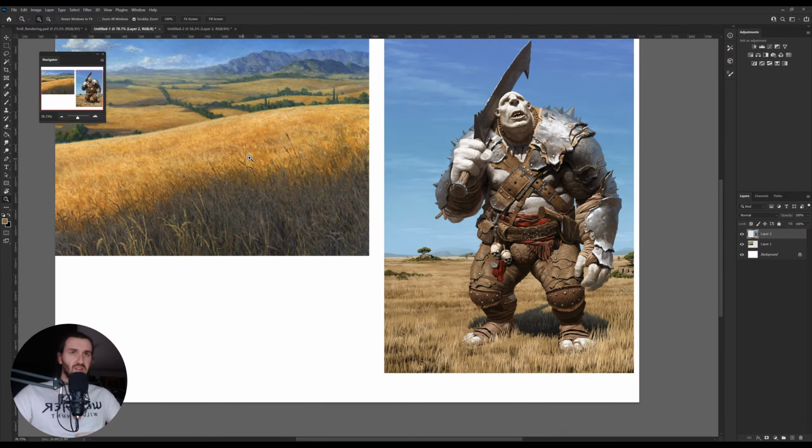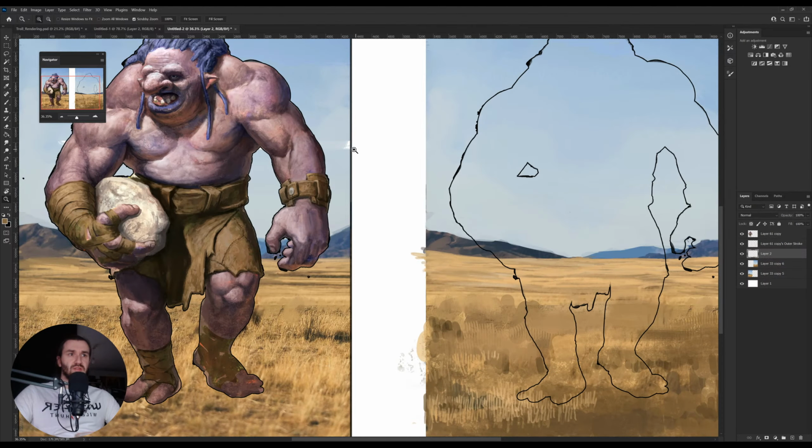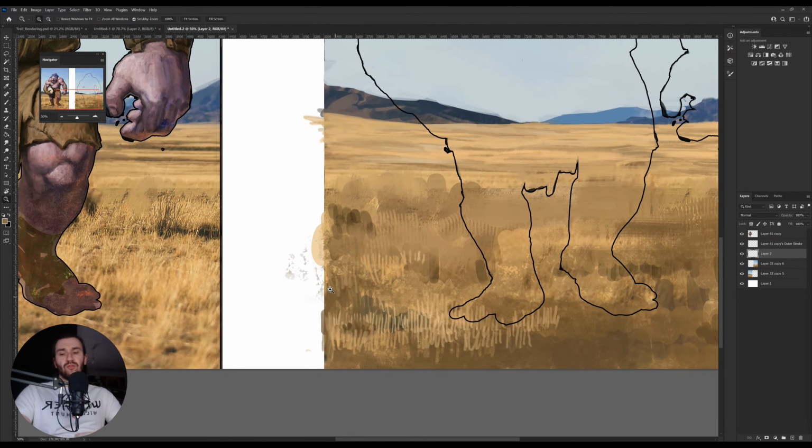Also, this is, I believe, from Magic the Gathering. It's also a really nice hue. I wanted to go with a hue between this and that. I feel like this will be a good balance, so something a bit more rich in color. But also the idea is in the foreground I want to have my strokes a bit bigger than in the background. In the background, if I'm going to paint something, it just makes the strands of grass smaller and thinner and denser because they are more in the background.